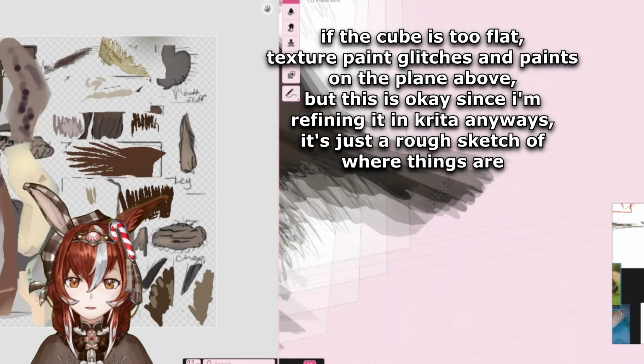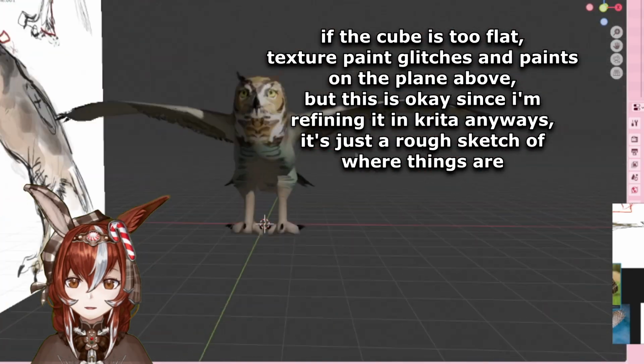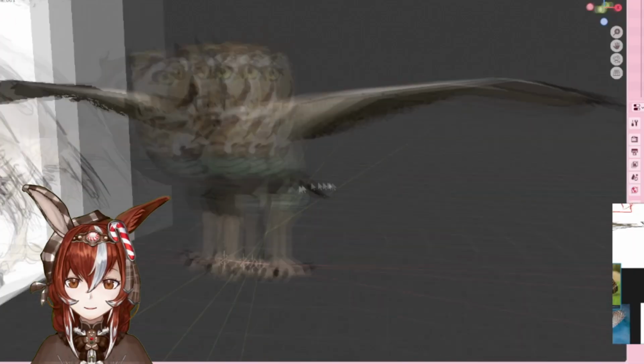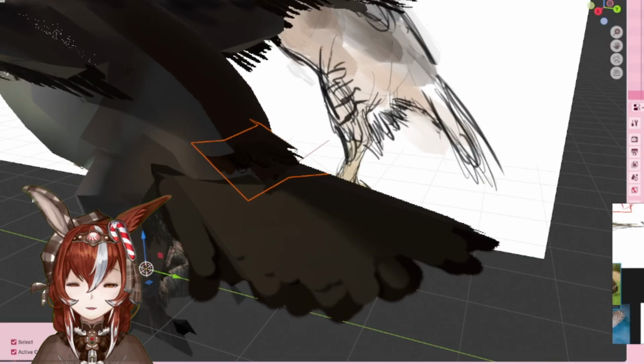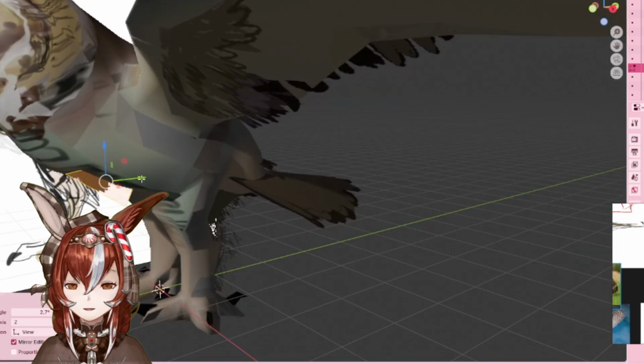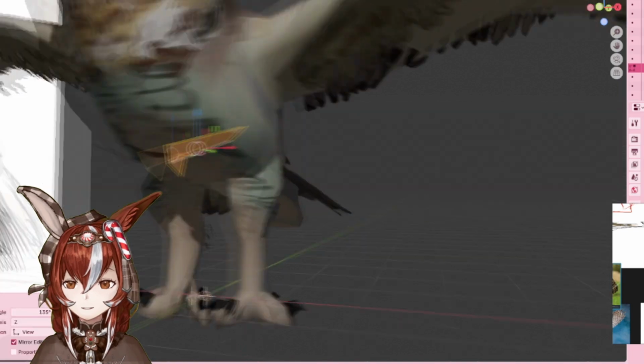And as you can see here, like what I wrote is it glitches out if they're too flat, but I like to push my luck and be like, well, I can texture it right in Krita, and then maybe an animation won't clip through. I think the tail did clip through, and I had to adjust it a little bit, but it wasn't terrible.